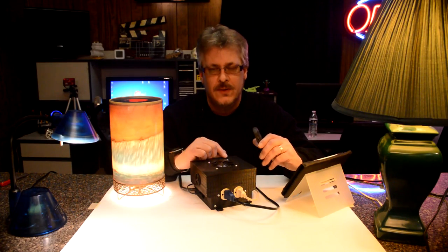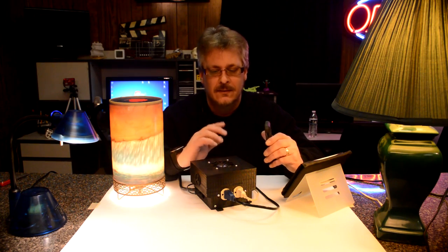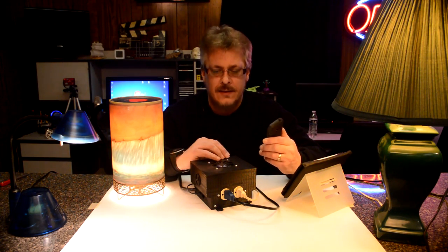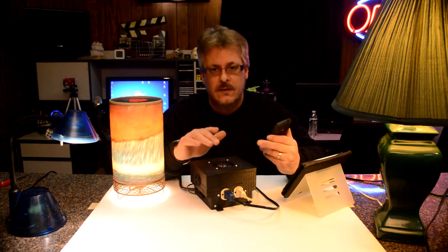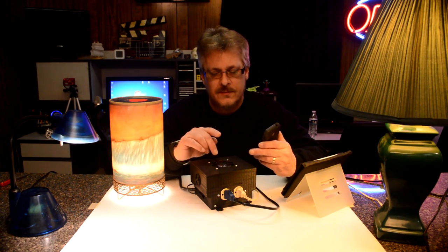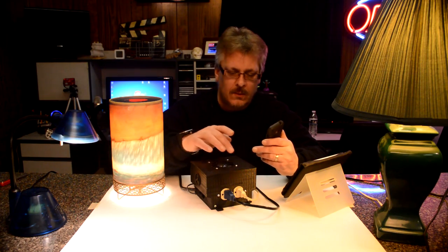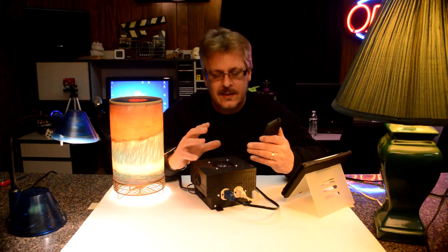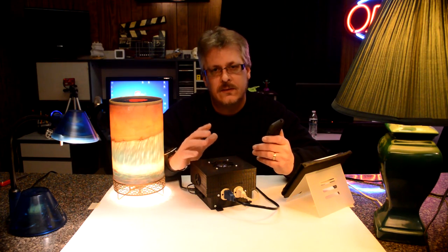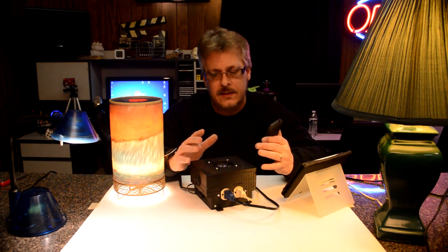So I hope you enjoyed this series on the Raspberry Pi powered relay system. I think this is a pretty useful device. Some things that I look back on now that I wish I would have changed or done differently. The case itself is a little small for as much stuff's in there. I mean, for the Pi and the board, it's not bad, and the fan. But once you start adding outlets and all the thicker wiring that you need, it gets a little packed in there, and it's a little hard to work on. So it would have been better if I would have made a little bit bigger case.